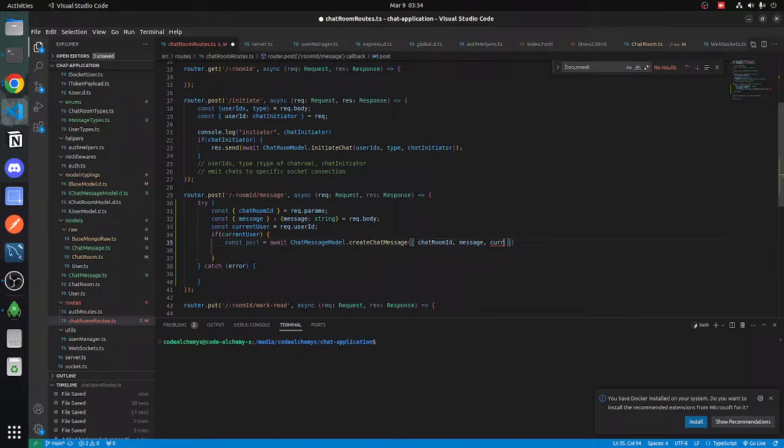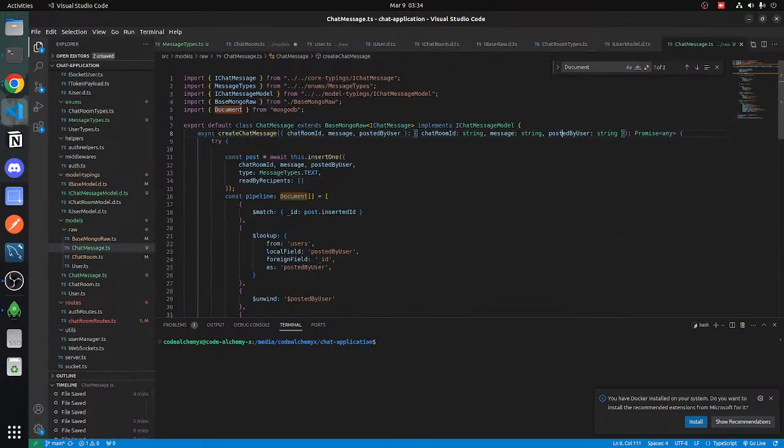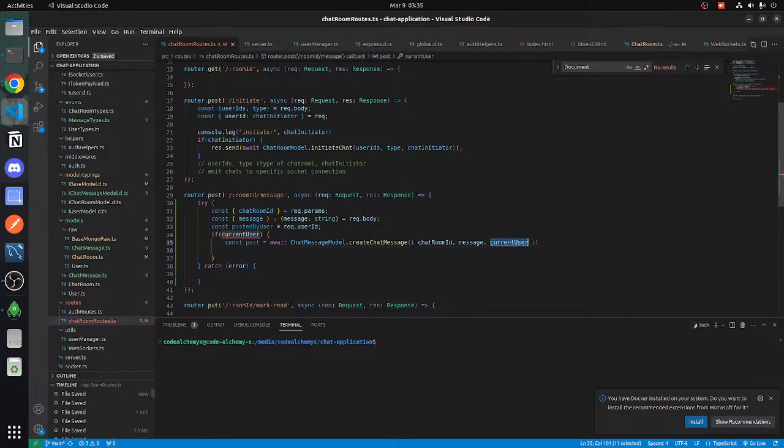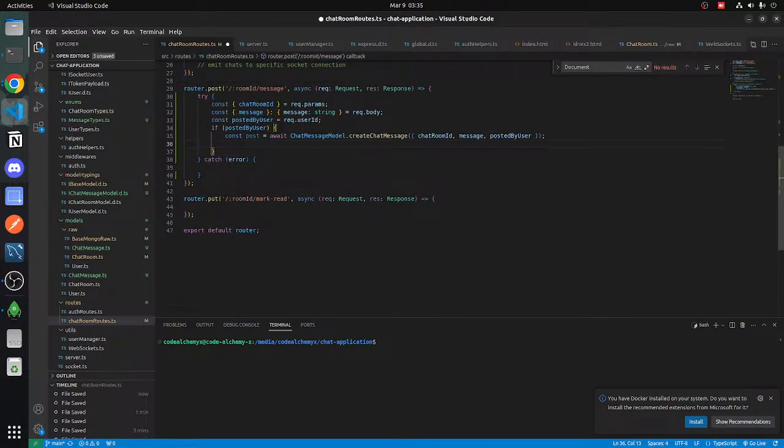The posted by user is a string, so I can say postedByUser. Then simply return it.